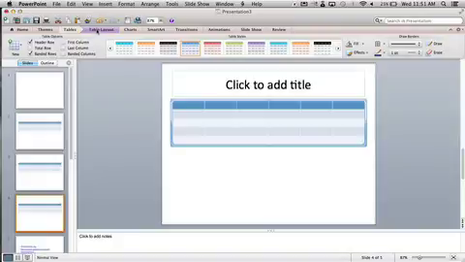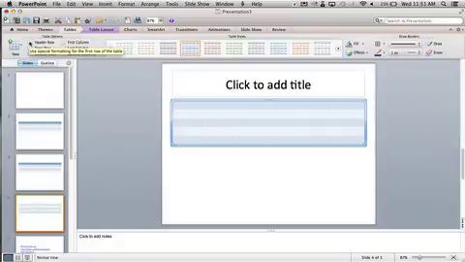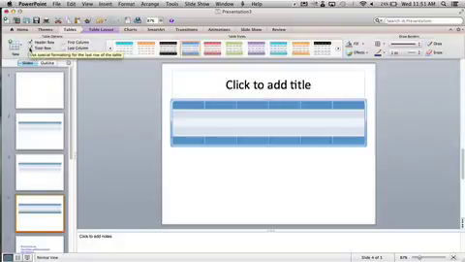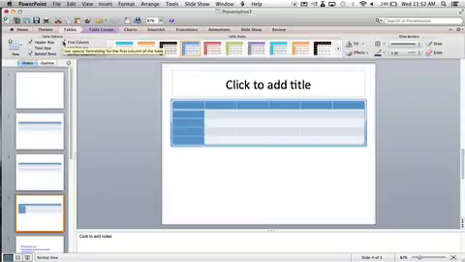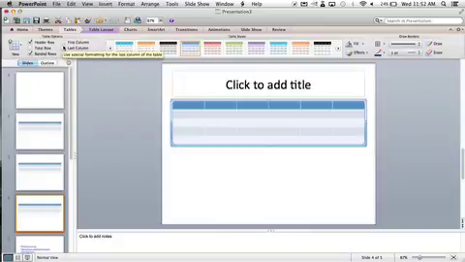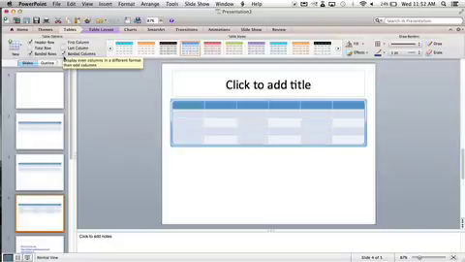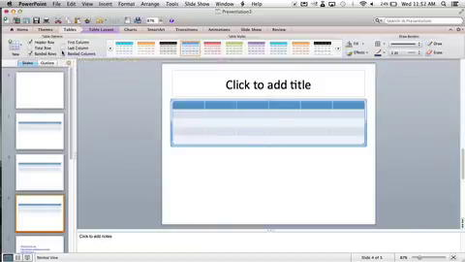Your modifications come from your table layout, so you can have your table options. You can have the header row darker than the others. You can have the total row at the very bottom, which tallies up your numbers. You can have your rows banded or not banded so that you can see the information a little more easily. Then you can have your first column darker or not, your last column darker or not. You can have banded columns as well, which gives you sort of a checkerboard layout if you already have the rows banded. So you can change the visual appeal of your table simply by doing that.